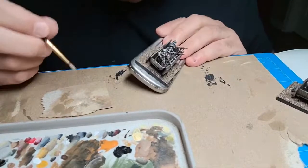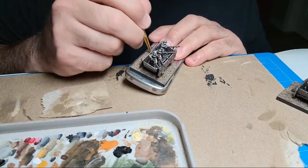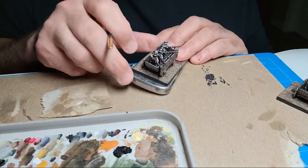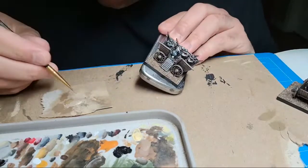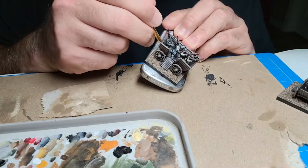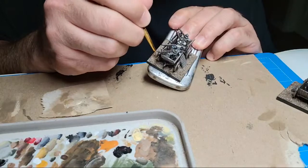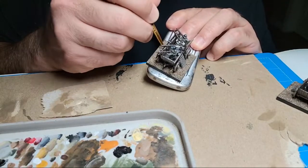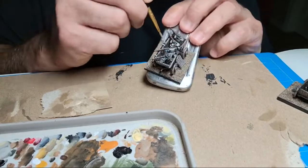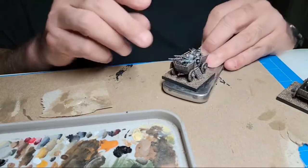Didn't bother rinsing out the paintbrush. It's really not necessary for this. It's going to blend all this together. Like I said, I probably wouldn't even have to do this. I could probably just have put grass in those areas, but I wanted to have some 3D aspect of it. I didn't want it to be a barren place. I wanted these rocks and stuff to come right up to where the wheels were. And it doesn't really take any time.